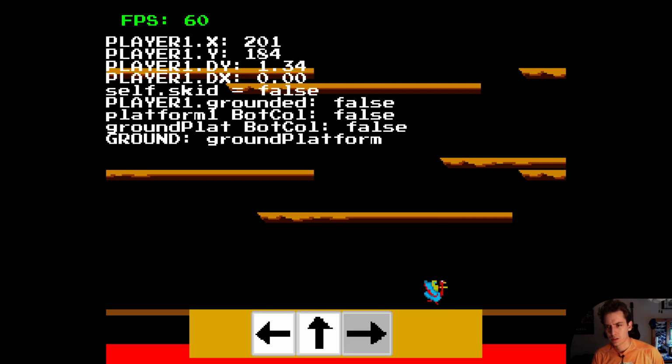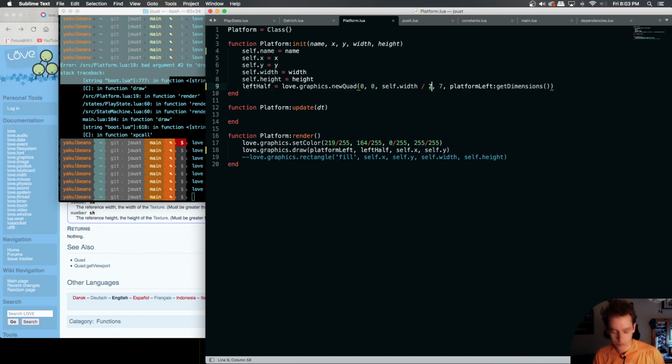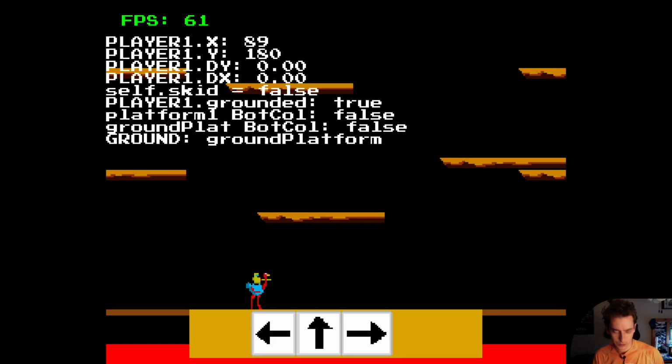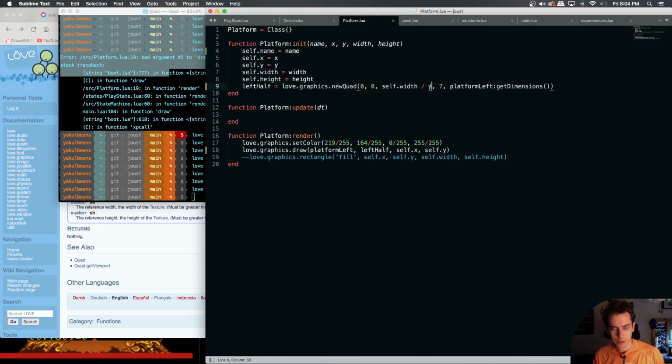So I guess the question is, if I do this self.width divided by a bigger number, will this edge come inwards or not? So if I do this divided by 4 instead of divided by 2, does that edge move inwards? It does. So why is it that it's almost like we need it divided by 5?